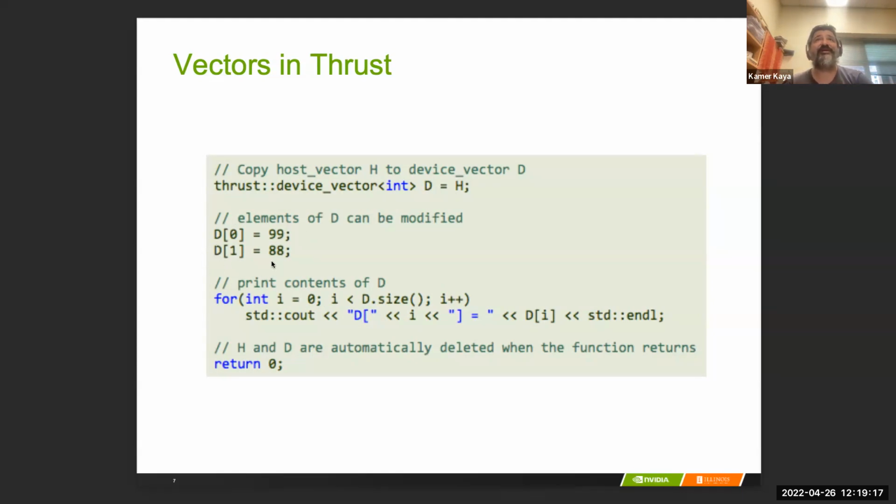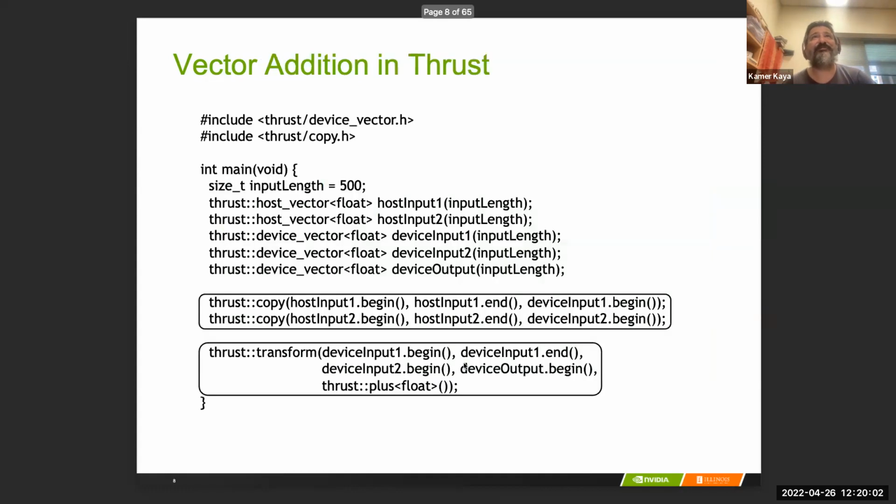You can change elements like that, too. You don't need to say, okay, there is this address on the GPU, on the device, and I want to change it. You just need to say D[0] is equal to 99. What you can do with CUDA is create a variable called dummy, put 99 inside, and say copy this content to this memory address. You can do this as I just described, but instead, by using a library, you say D[0] is 99, that's all. So these are possible.